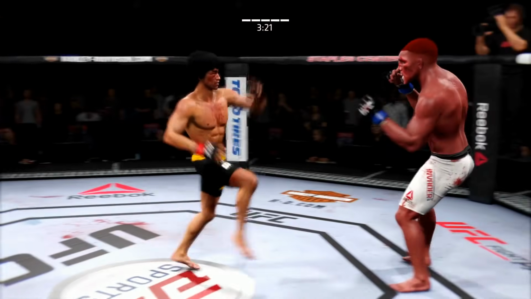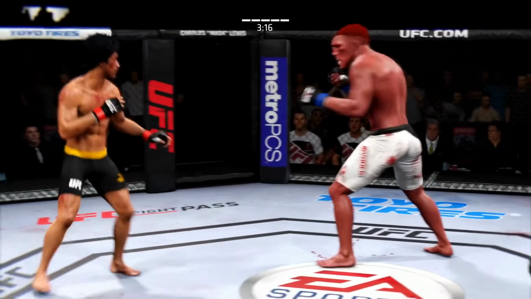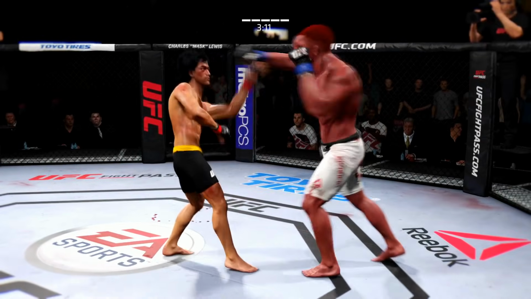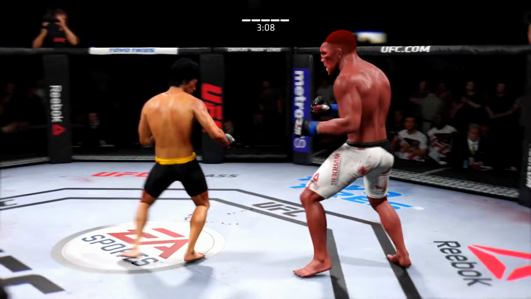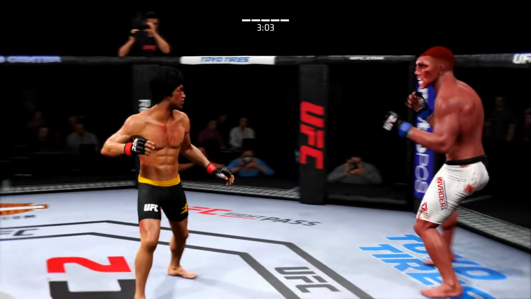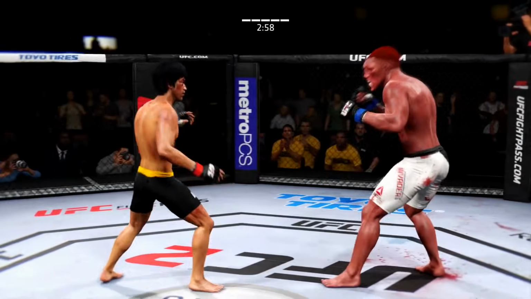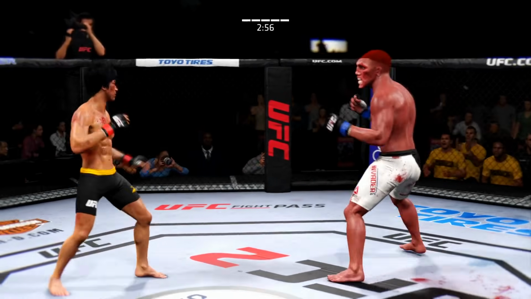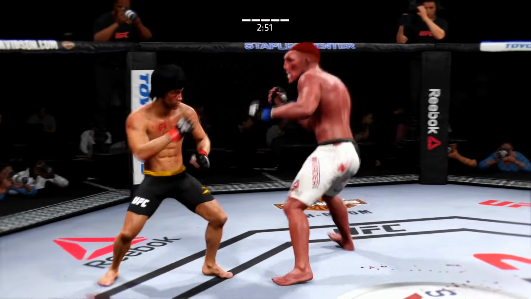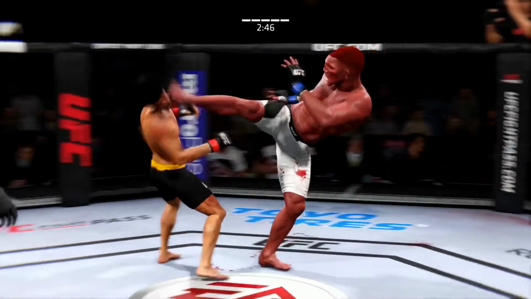Whoa! Oh, he got hurt. He got hurt there, Mike. Body shot there, too. Back and forth battle. Powerful jab. He lands a head kick. Oh! Big shot. Oh! This could be it. He got rocked again. He's in trouble.